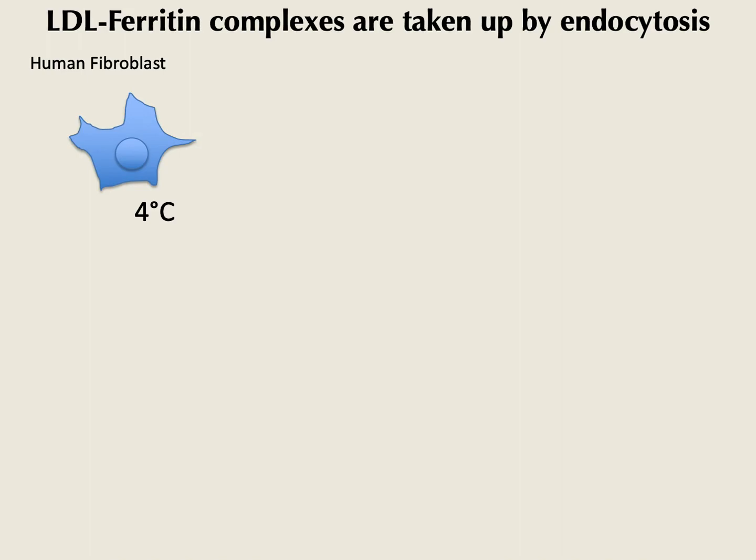And you load them with this so-called LDL ferritin. That's something you built in vitro. So there's LDL, and ferritin is just a way to have iron atoms in the system, which are going to be easy to see with the electron microscope, because they are very electron dense. It's just a gizmo to be able to monitor the trafficking of these things.